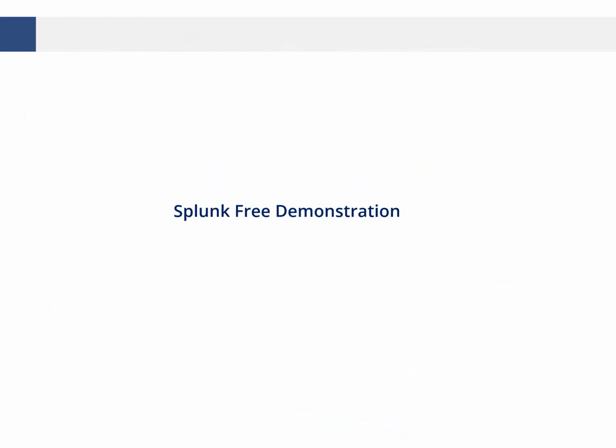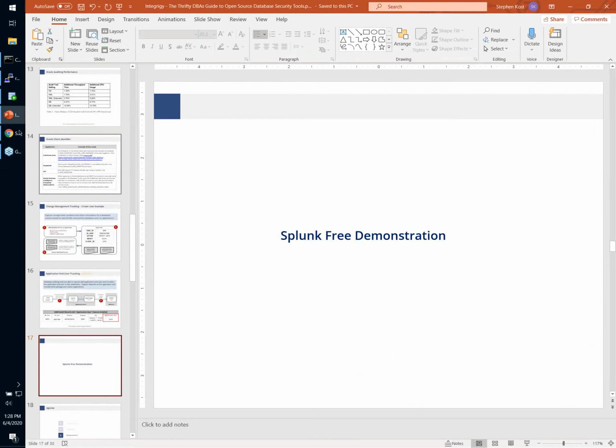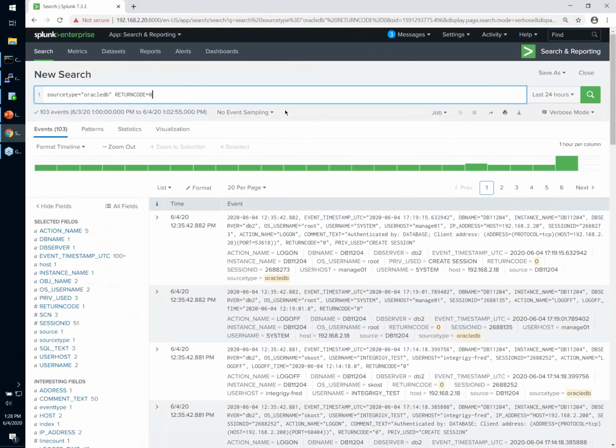So I'll jump out to Splunk right here. I'll use Splunk as an example. Again, this could be Elasticsearch, this could be Graylog or the Splunk free, or even if you have Splunk as part of the organization. Splunk is a query search tool. So the data is flowing in here, and now I've actually got the data.